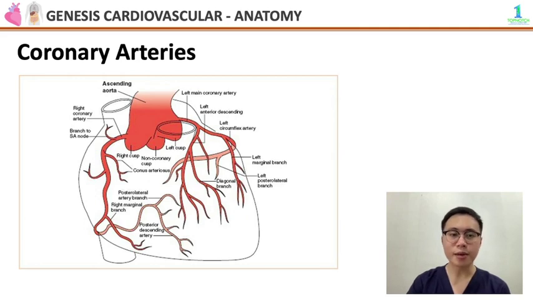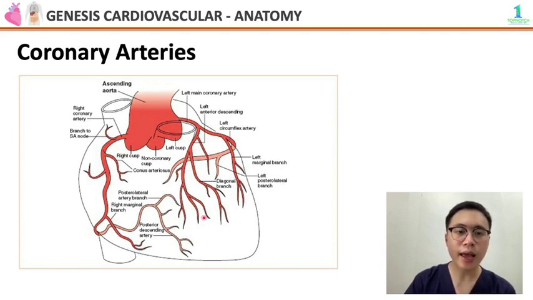So you have here an image showing you the coronary arteries as it arises from the ascending aorta. Okay, so let's start. You have first the left main coronary artery over here. Short lang siya. So the left main coronary artery would give rise to the left anterior descending artery. Yun, yung mahabang pababa. Okay, as the name implies, diba? Anterior descending artery. And the anterior descending artery will give out diagonal branches. Okay, so may mga number yan, D1, D2, ganun.